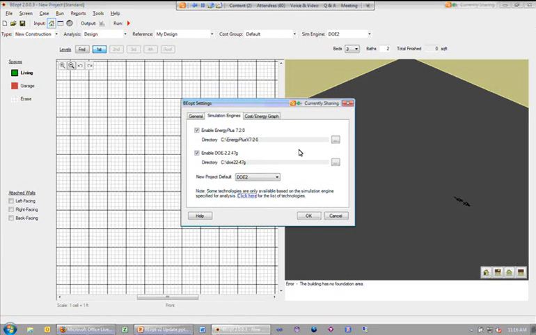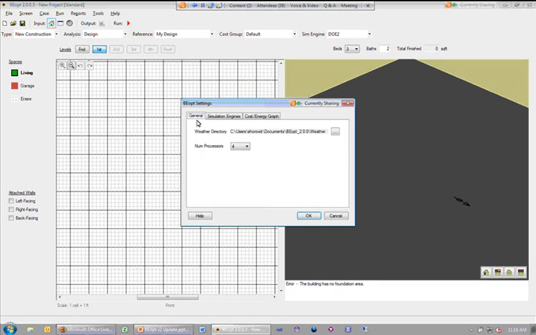In addition to having the ability to have multiple simulation engines in the same interface, the other improvement we made is on the speed side of things. In the previous version of BEopt, the DOE2 path was actually DOE2 supplemented with TRNSYS, the TRNSYS simulation engine for hot water and PV simulation. Whereas in version 2, we've actually dropped TRNSYS and we do both hot water and PV simulation in DOE2 itself, which means that we're running fewer simulations, and TRNSYS is actually a much slower simulation than DOE2. So we gained some speed improvements there on the DOE2 side.